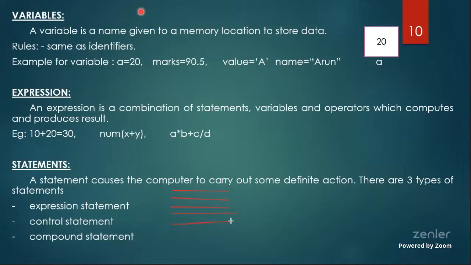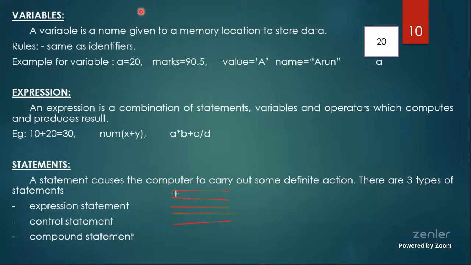Just this example I'm showing. After executing the first statement, we are moving to the second statement. After that, the third statement, fourth statement, fifth statement. Like this, we are executing in sequential or linear order. Linear means one after another.